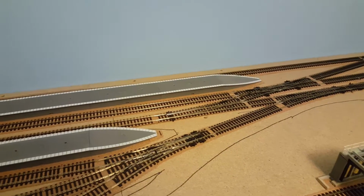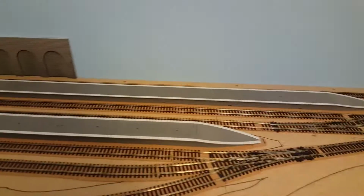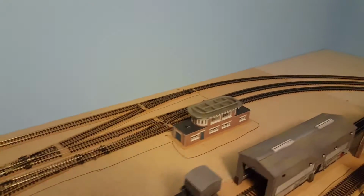It took me a wee while to plan out, and it was a wee bit of thinking. I didn't have enough space to put all the points everywhere because I didn't want to lose too much space on the platforms. I wanted to keep them a reasonable length, obviously, and I wanted a nice curve in.